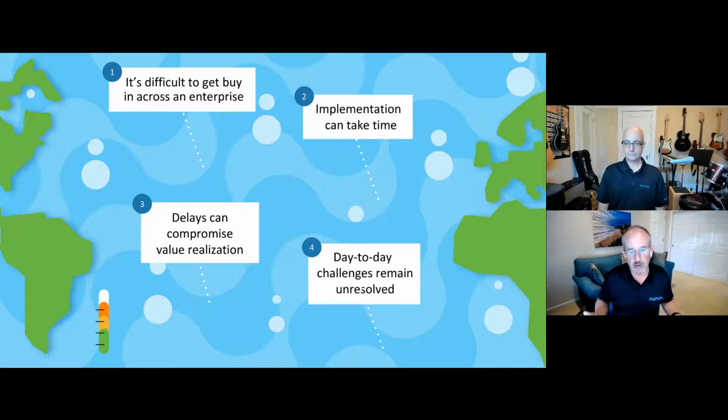But we don't want to just automate processes that might need to be changed anyway. So we want to look at evolving the processes. We might be changing from a process or a project-oriented team to a product-oriented team, moving more towards value streams. That changes people and organizations around. So I've got to change the way I implement because I'm changing the context with which I'm going to look at the data. So there's a lot going on. It can take time, and we see that a lot. What people might have thought would take 2 or 3 weeks could take 2 or 3 months. It's not unusual. It's not an indictment.